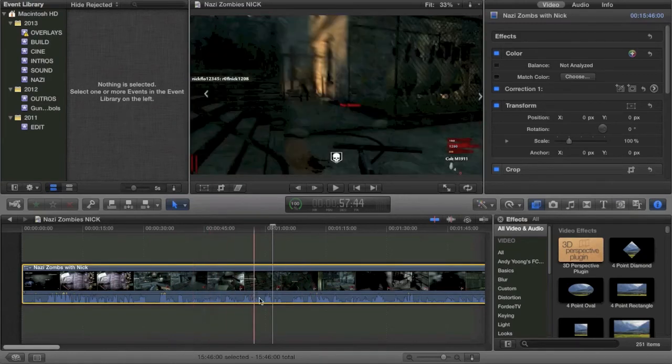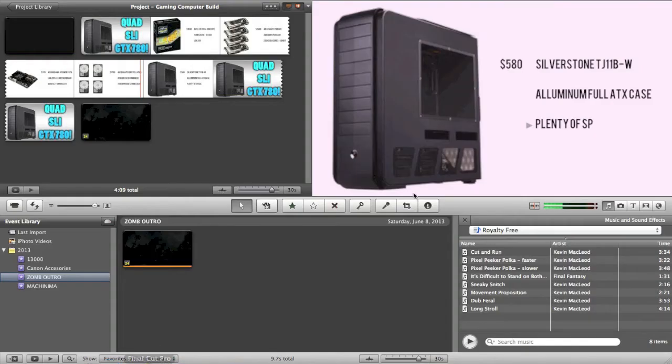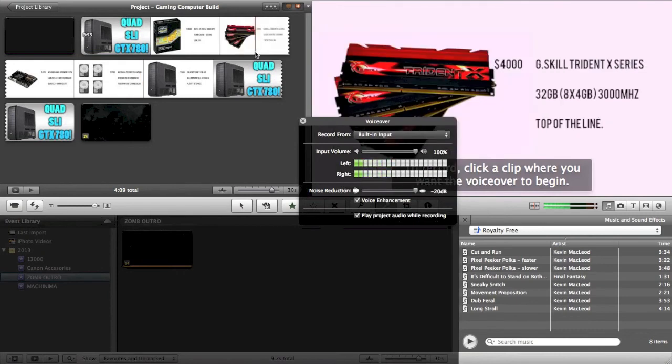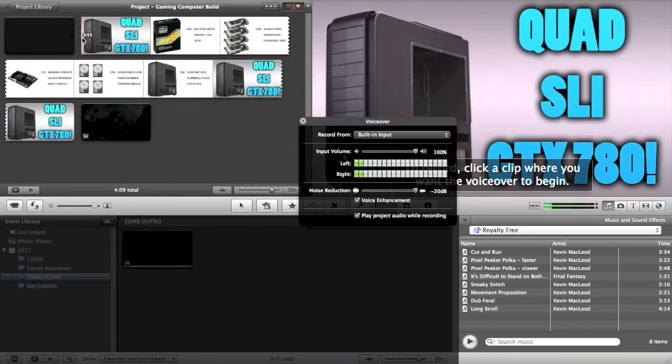Because I think that's what Final Cut is best for. I think iMovie is good enough for audio editing. And speaking of audio, another thing that iMovie is really good for, and it's way better than Final Cut, is recording commentaries.